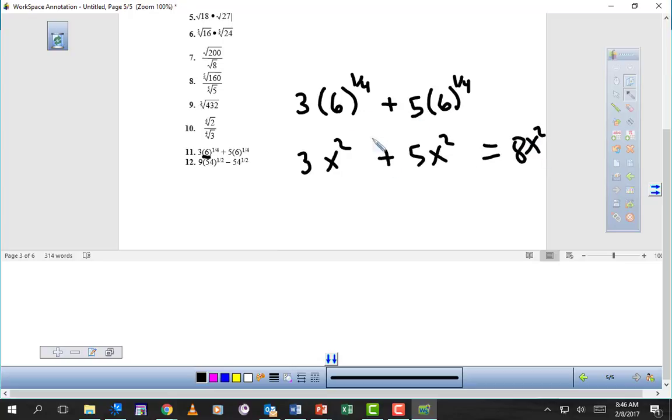Now, do you see the comparison here? These are like terms. Instead of x squared, you have a 1/4 power, and you have a 1/4 power here. If you have two bases with the same exponents, you see the exponents are the same and the bases are the same, then you can add them just like we added here. So if you have 3 of them plus 5 of them, you get 8 of them, right? So now you have 8 times 6 to the 1/4 power. Does that sort of make sense? Can you recognize that?